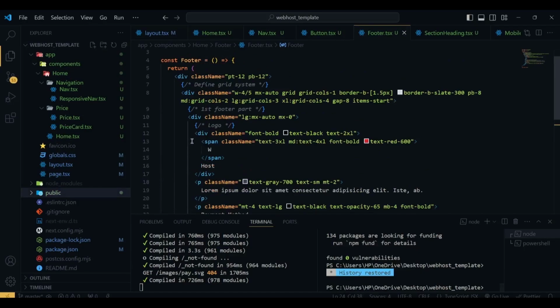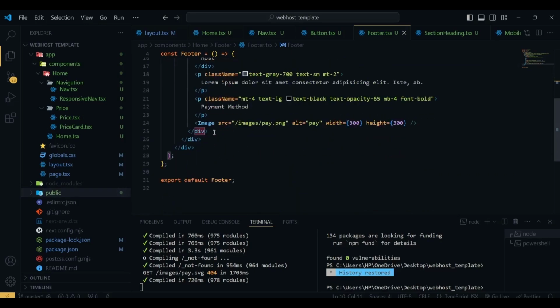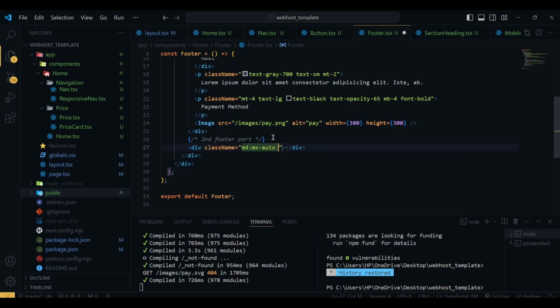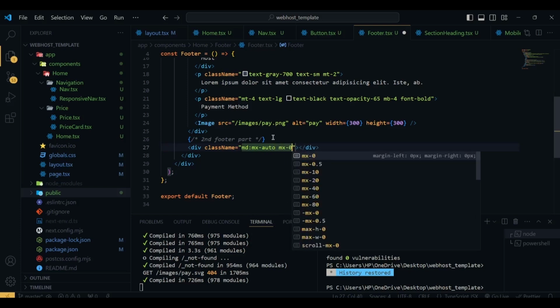Next we have the second part of the footer. So after this div we have the second footer part. So here we have a div with a class name of, in medium screen it will be mx of auto, otherwise mx will be 0.